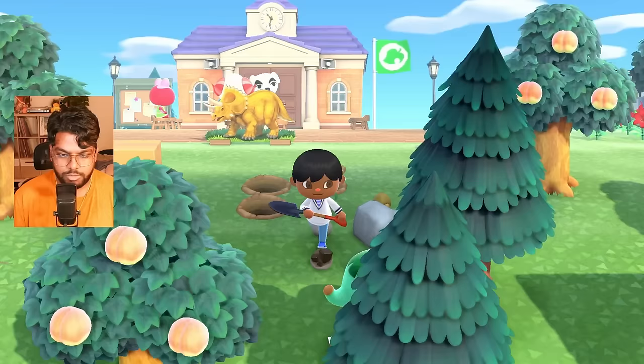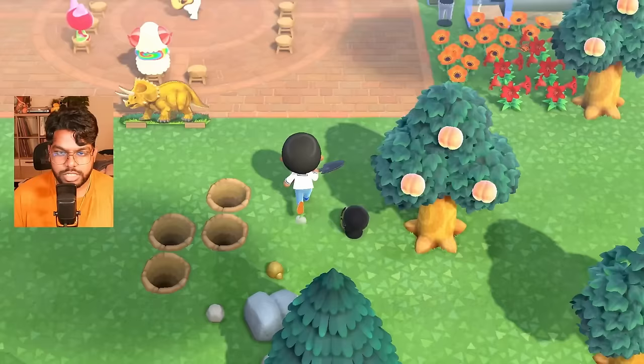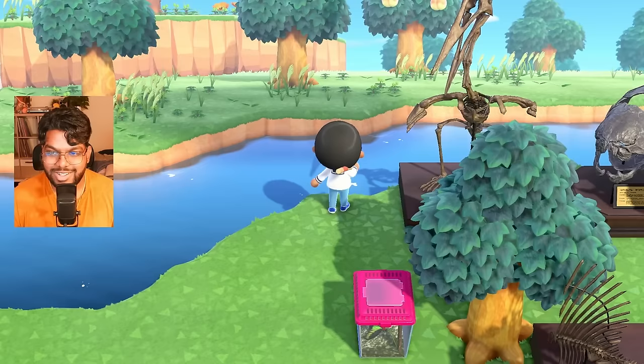All right, we got four from this one, and I think we got four from the last one, so nine. Okay, I got five from the last one. So I need five more, and I actually have no idea where the rest of my rocks are on this island, so let's go searching for that, shall we? Real quick, though, slingshot coming in.